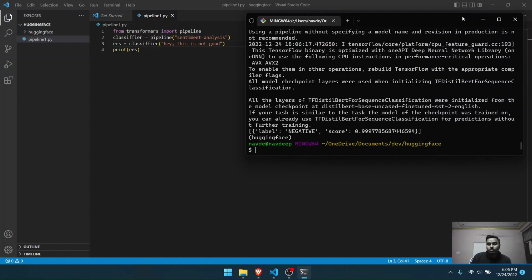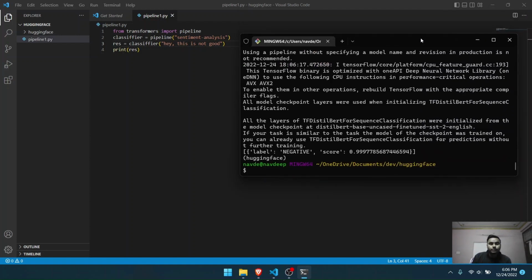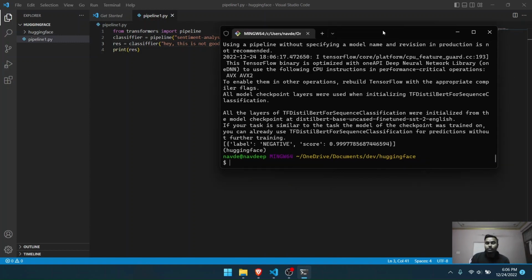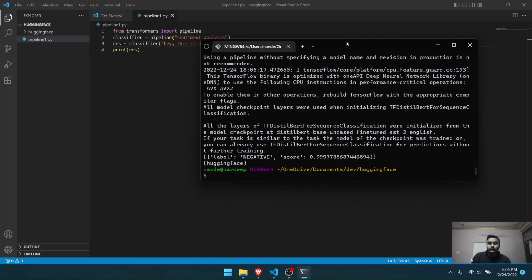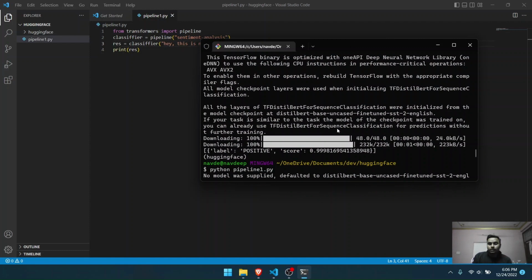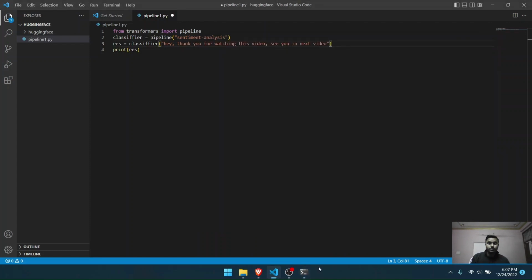In the next video we'll look at different aspects of the pipeline, how we can use the models and the tokenizers in these models, and how we can build our own pipeline with the help of Hugging Face. After that we will look at how to fine-tune these pipelines with your own data sets. This will come in the next part. I'm also learning, and all of this is new to me, but this is really great.